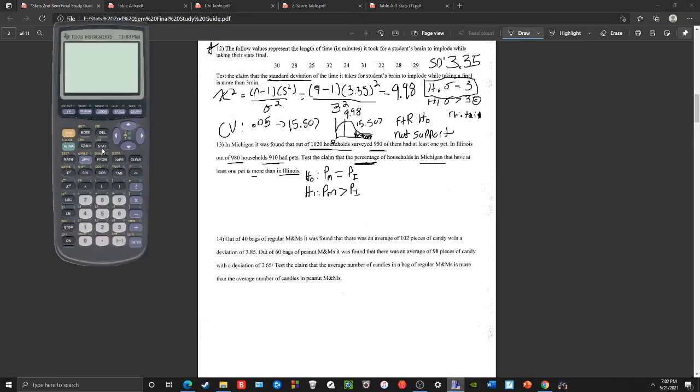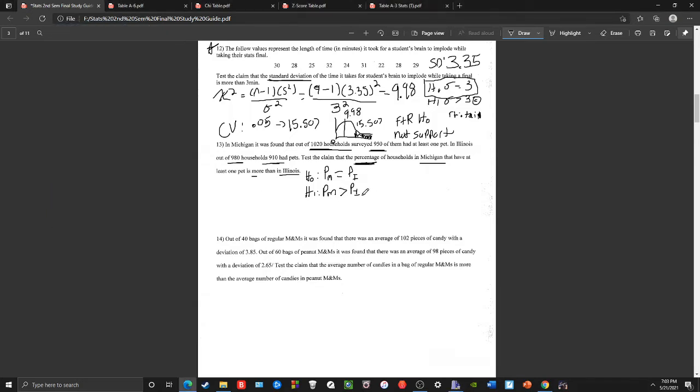So now I'm going to go to my calculator, and I'm going to do a two-sample or two-prop z test. So here's two-prop z, because I have two proportions that I'm comparing to each other. One from Illinois, one from Michigan. X1, N1 is my Michigan stuff, because that's my first number here. So 950 and 1020. So number of successes, number of samples. Same for Illinois. 910 had a pet out of 980 that were asked. And I'm testing whether Michigan, which is P1, is bigger than Illinois, which is P2. That's this one right here. I can put a little claim by it because that's my claim.